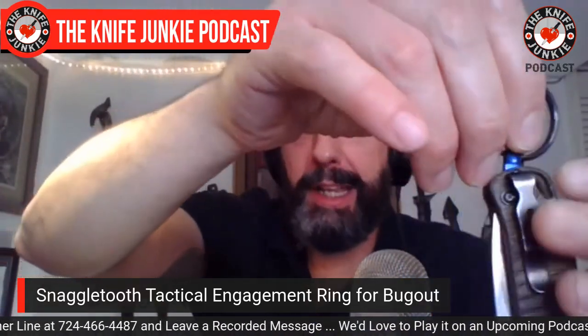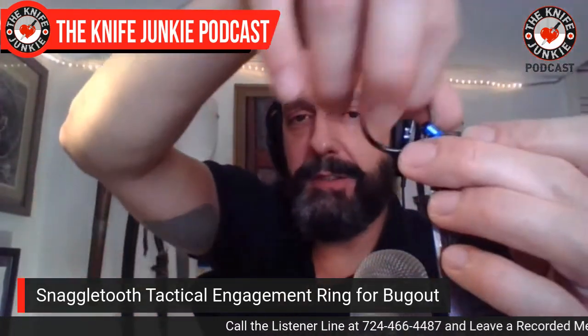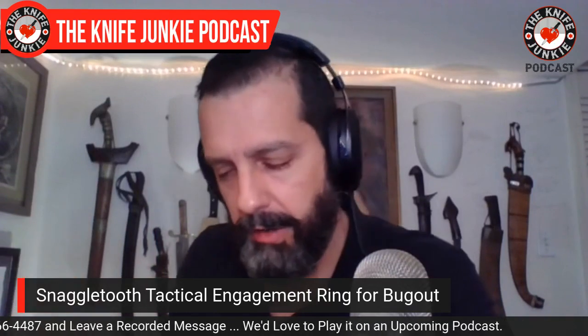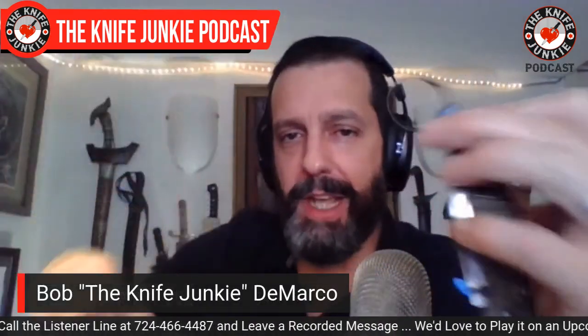But knives like this with a deep carry pocket clip that give you very little room to grab onto the thing. If you're not a fob kind of guy, you don't want a lanyard string on there, this is a stiff engagement method. Much like their cog ring, another little pun there, which fits onto the old Recon ones and kind of turns it into a karambit, but it's a stiff ring engagement kind of a pulling device. I didn't need that many words, but you know what I mean. And so that's what this thing is.